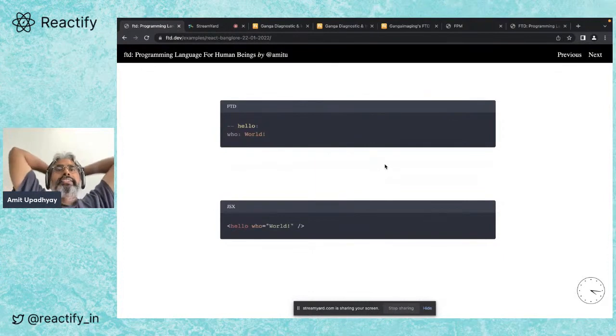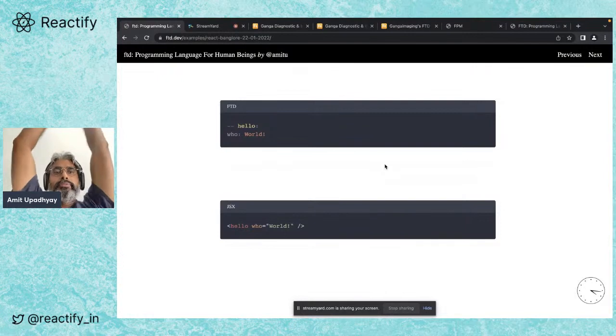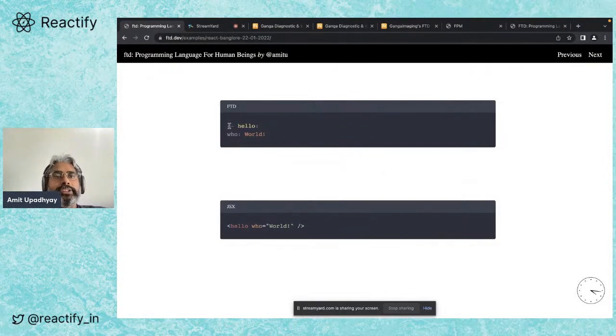So let's look at FTD. This is the syntax that we have come up with. It starts with this dash dash. Then there is something. If you are familiar with JSX, this can be treated as instantiating a component called hello, and you're passing a parameter called who to it. What is interesting to notice is that we don't have to use double quotes. It sounds like a small thing, but if you are trying to teach programming to someone who doesn't know programming, explaining just how to quote a string is torture. You'll probably give up, especially if you're going to go to multi-line strings soon. So it becomes really complex really soon.